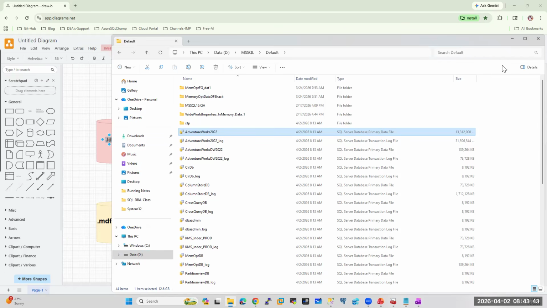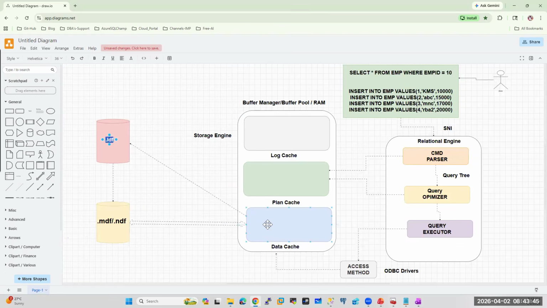First, it will go to the data file and get the data. What do I mean by get the data? Pages. I will explain in a while. So it gets the pages.